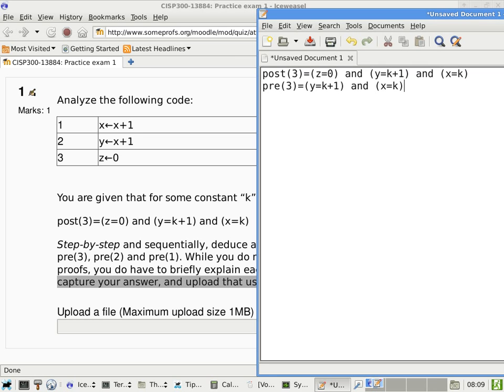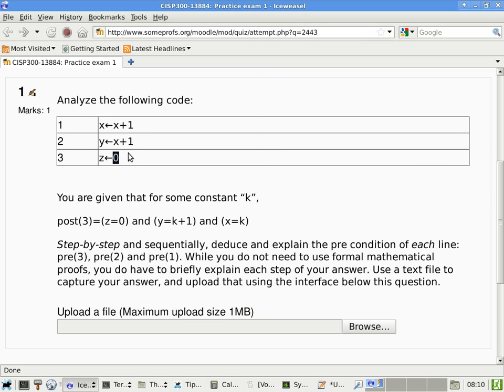It could be anything. Exactly, because once you overwrite the value of a variable, there's no way to retrieve what it used to be. And in this case, it's not a special case, but the right-hand side does not refer to the left-hand side. So even though I know the current value of z after line 3, there's no way for me to deduce what it was before, because the function is not reversible.